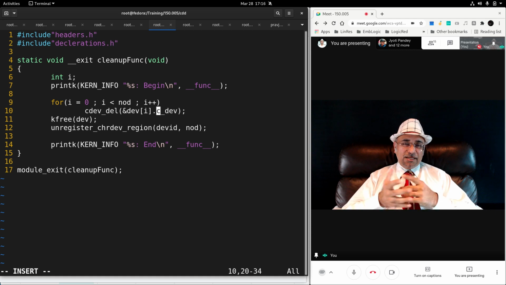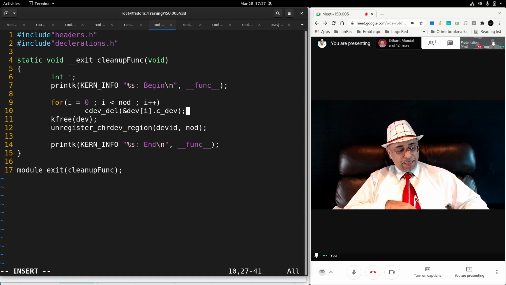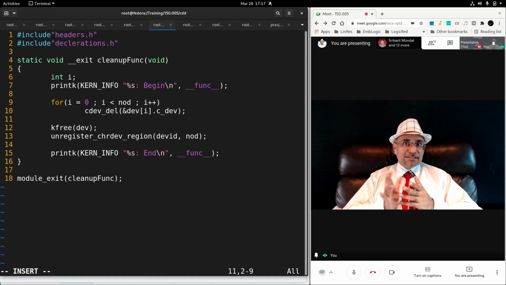I could have left it like this, but I don't want to crash my systems. It will crash only when you are giving some demonstration to some other client. So it is a better idea to know what needs to be done so that your kernel is stable. Fine, let's test it once more.